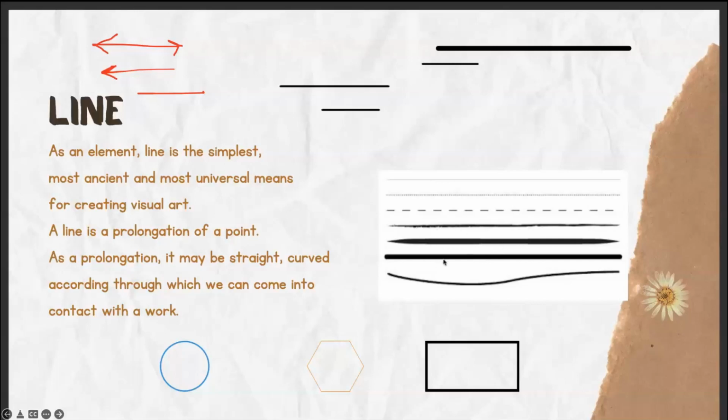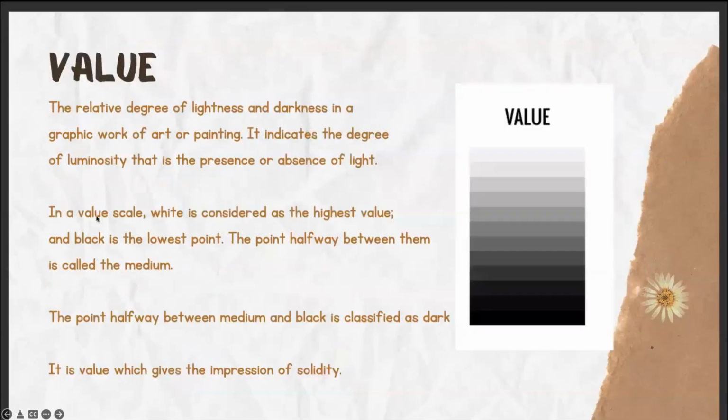Okay, so in art, we have different associations to line. Unlike in mathematics, it's more precise, no? Okay, so that's valid because this is art, no? So no problem with that, with the understanding of line in the context of art. Okay, so let's proceed. Another element is value.